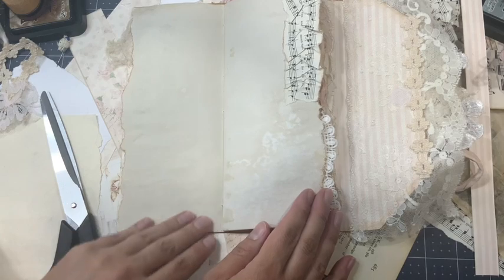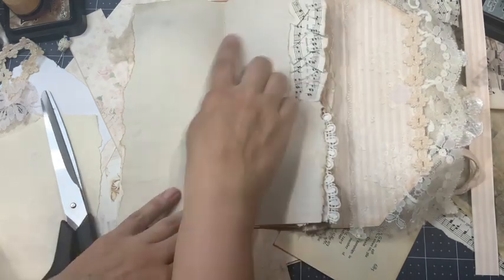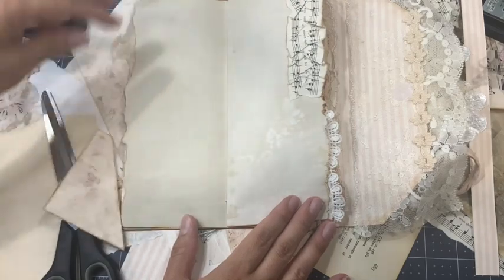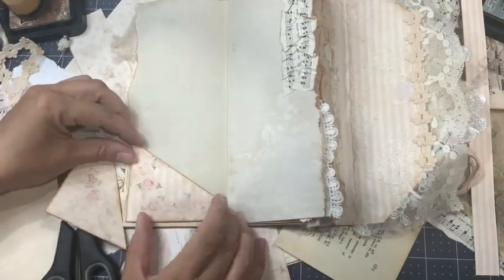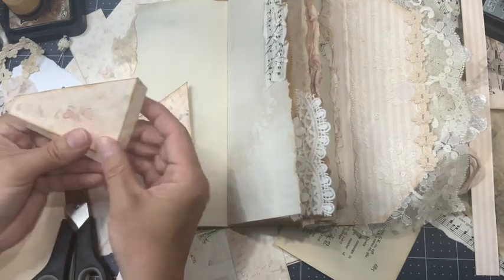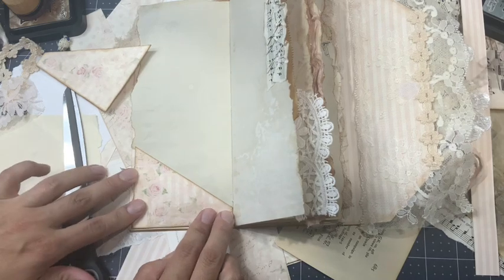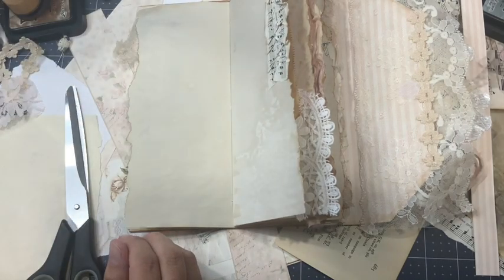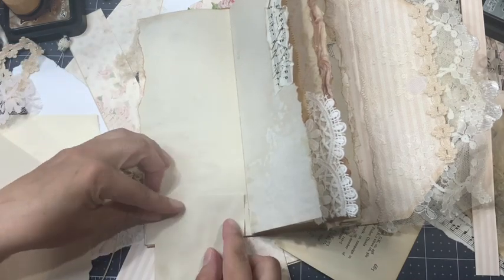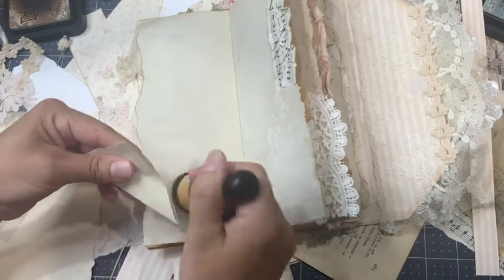On those pages maybe I can add a pocket here. I have the ruffle on that page and some cute designs, so that would be a perfect page for journaling. Here, what about a little pocket? There are two ways to do pockets — corner pockets like that — maybe I can use my pockets from the kit. The roses paradise pockets — you just fold them; they're almost too big. So I'm gonna do it the other way.